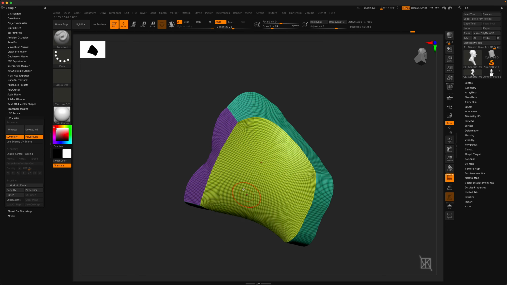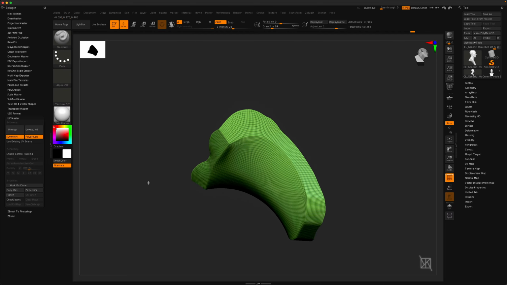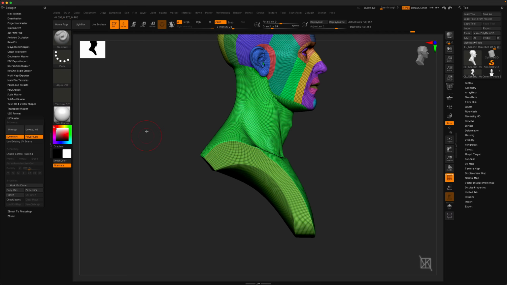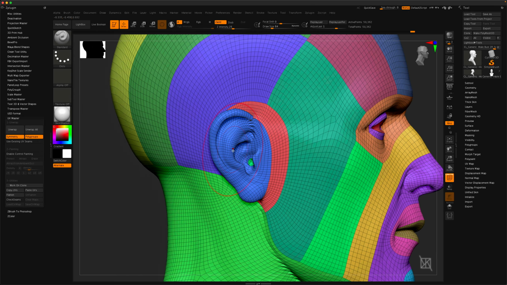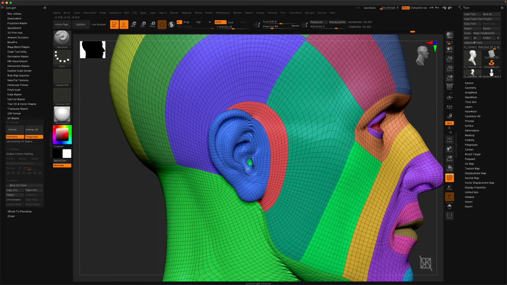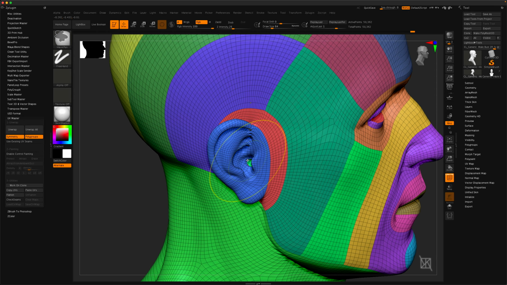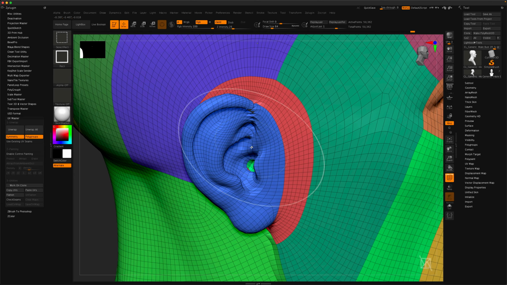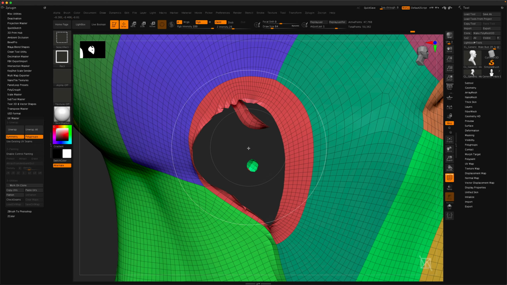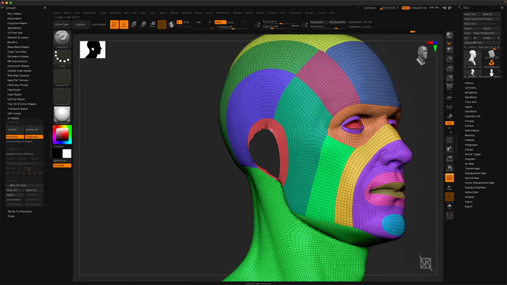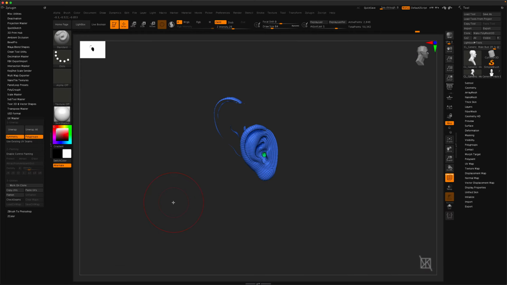And I want this to be one polygroup right here, so I'll hit Control W to make that a single polygroup. And then let's place the ear on its own polygroup island as well. So I'm going to come in here and hit Control and Shift, isolate that section, and isolate the inside of that. And then let's flip the visibility and hit Control W again.